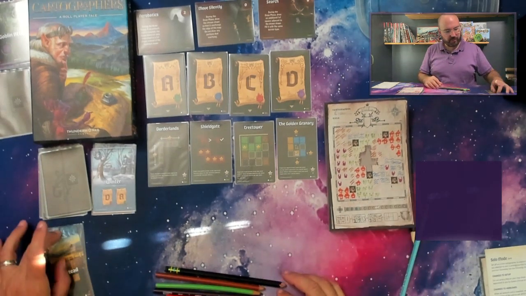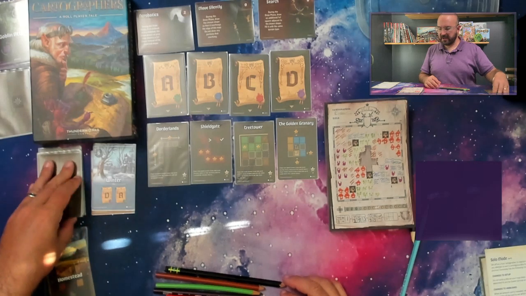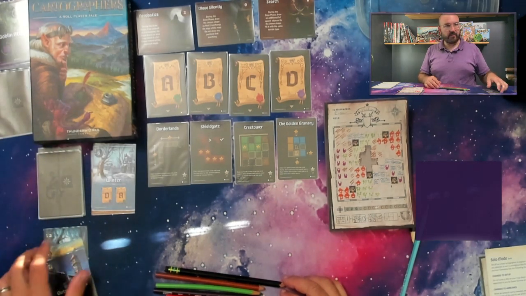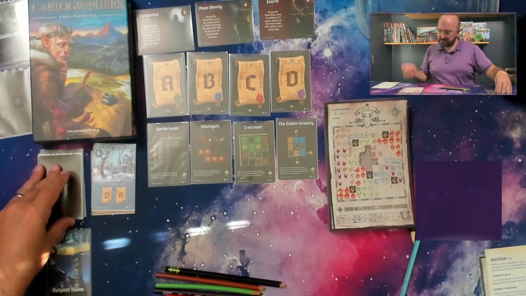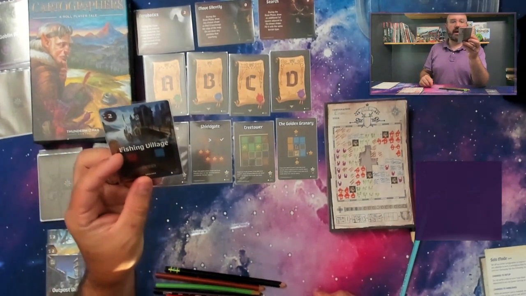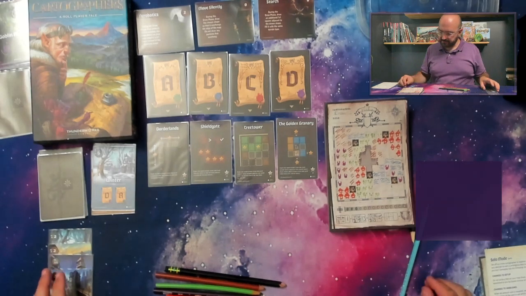So we're at 4 points though of time. So this is going to be iffy. I like it. The ruins has flipped, so that means for me, I'm going to get to just fill out that last ruins, which is another 6 points for me. I really like that, and it means fishing village, but it means the game's over.